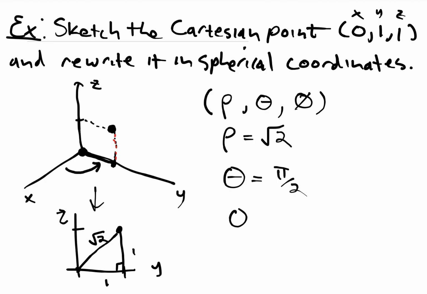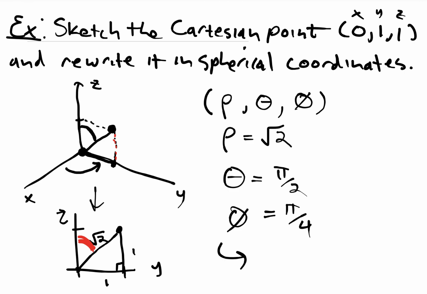Phi, on the other hand, I've mentioned that if you think about drawing a straight line segment from your point to the origin, you are worried about the angle in between the positive z-axis and that line segment. Now, on this YZ plane that I've just drawn, that's basically this angle right here. You notice that this line segment is basically the line y equals x. That's pretty much symmetric in the first quadrant. So that angle that I've established right here should be 45 degrees, or I should also be able to use pi over 4 here.